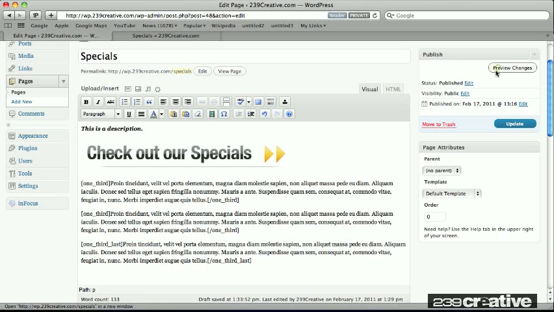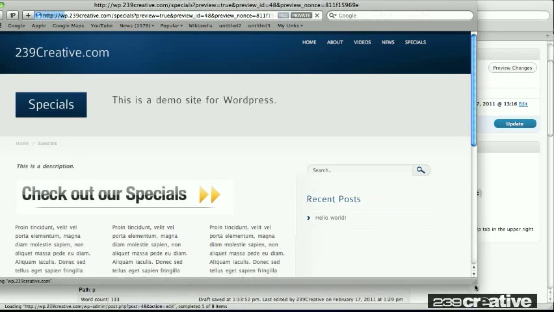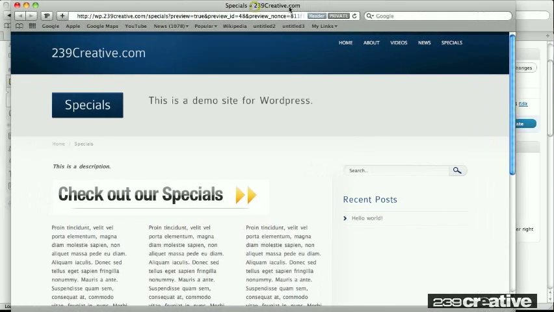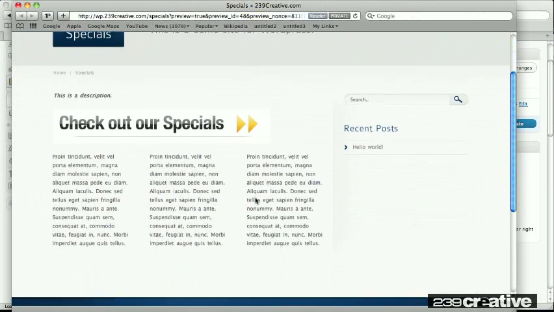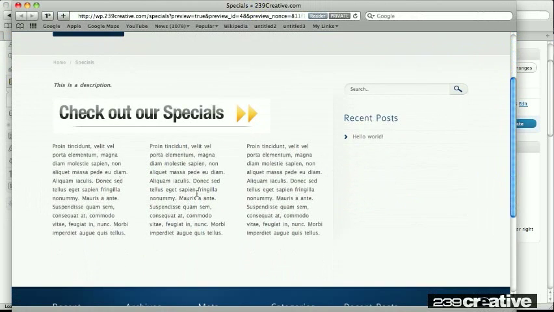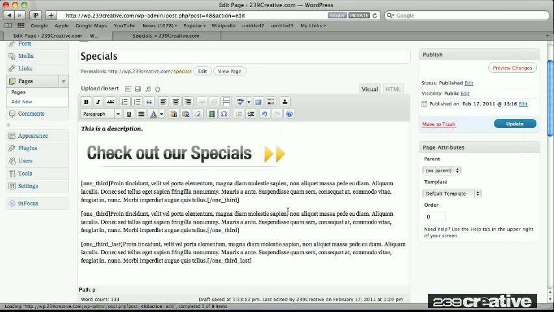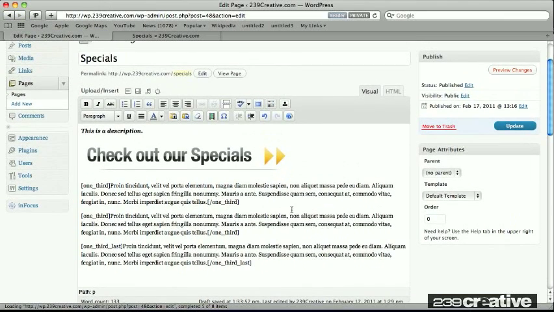So now let's take a look at the preview. And now I can see how my content is actually flowing and rendering differently than I see it in my editor. Okay, first column, second, and last column. Let's turn off the preview. Everything looks good. That's the way that I want to keep it.